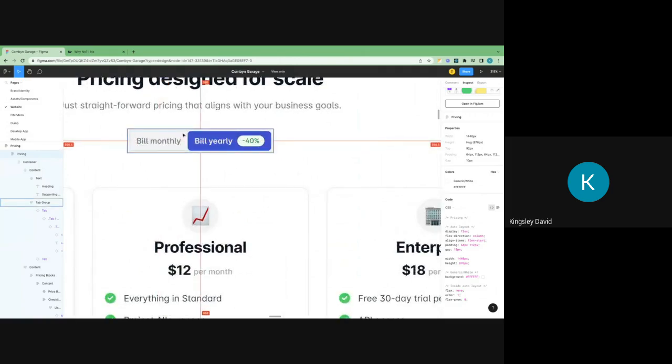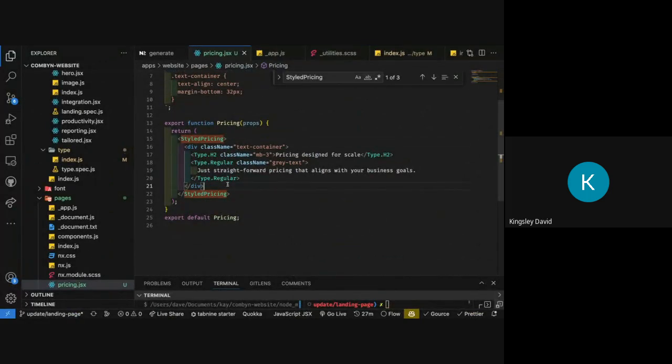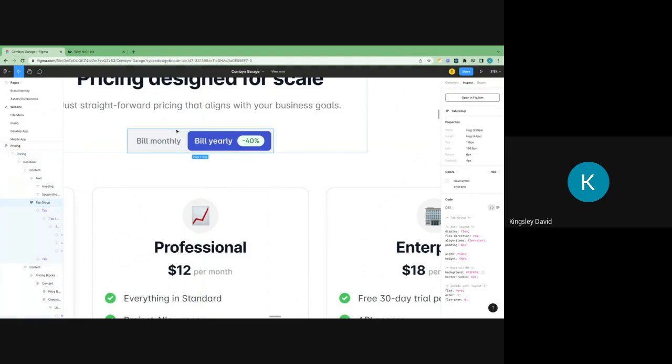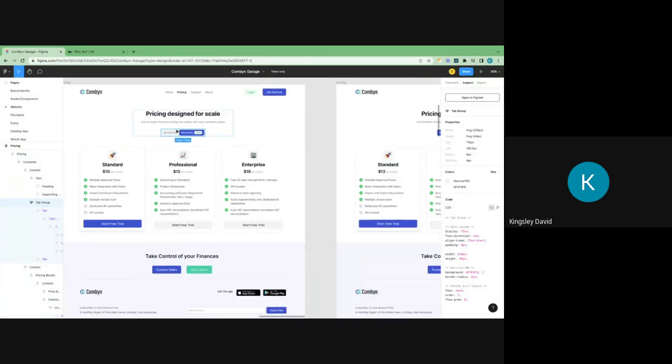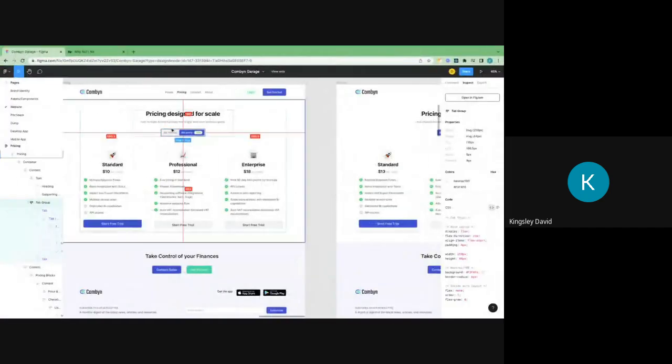Okay, so I'm going to call this component toggle, right? Price toggle or something. Or duration toggle. I don't know. Let me just go with price toggle. So okay, you know what? Just so we move fast, I'm going to do everything within this page. And then probably after, if there's time, I'll move it into different components for maintainability's sake. But yes, let me just do it right here.